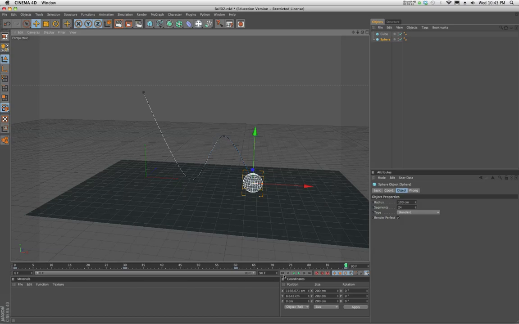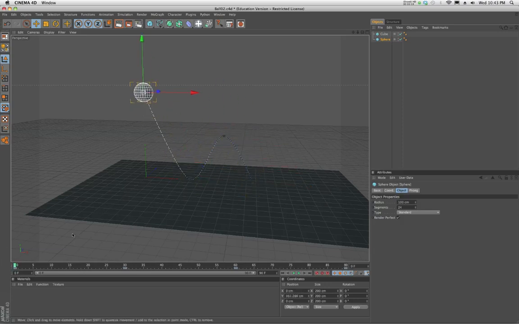If I hit the rewind button and I hit the play button, you'll see that my bouncing ball doesn't look much like a bouncing ball at all. In fact, it looks more like a roller coaster. I can scrub the playhead to approximate the motion. And this has everything to do with what's called the F-curve, or the animation curve.